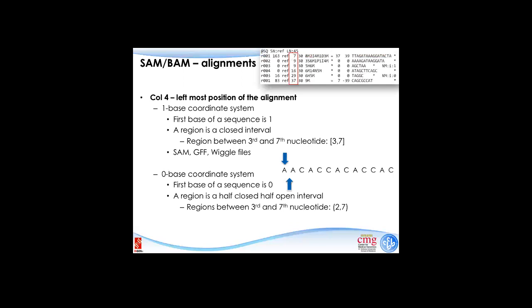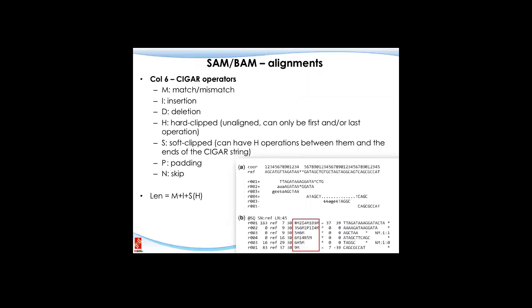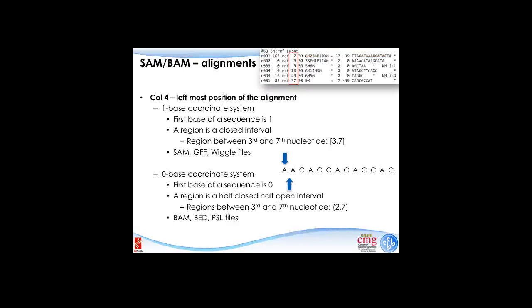When you do variant calling, when you do many things, this part can be your major source of error if you do not pay attention. And also, the strange part is the BAM file is actually zero-base started. So whatever it is, just pay attention and make sure that you fully understand this. Okay? So then, yes? Right. So what's 37 here? 37 is the nucleotide position in the reference, and that's based on the one-base coordinate system. If this is a SAM file, that will be based on 1 base. So it should be specified based on the file.